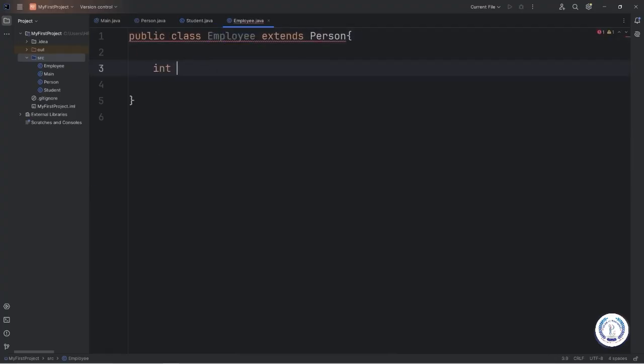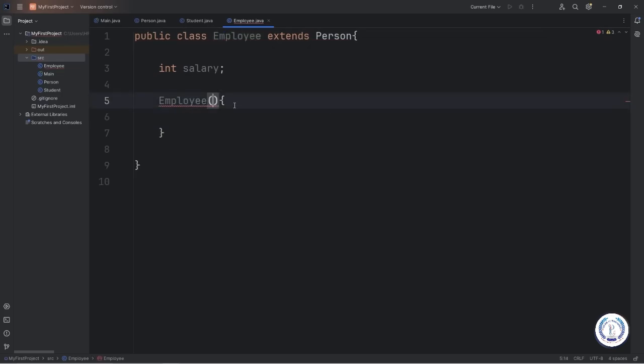We will create an integer attribute of salary. And then we need that constructor for our employee object. All employees will require the following arguments. A string for first name, string first, a string for last name, string last, and an integer for our employee's salary.